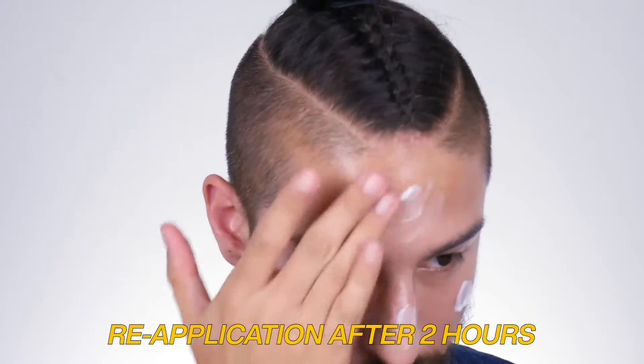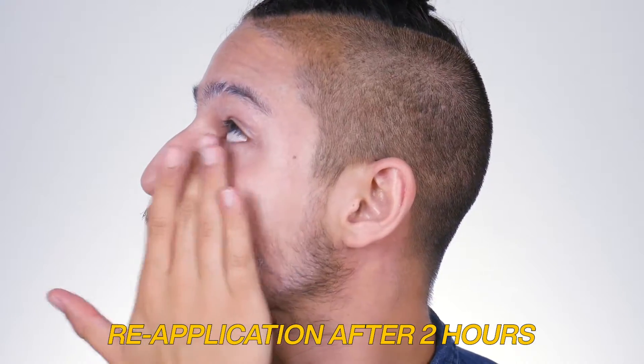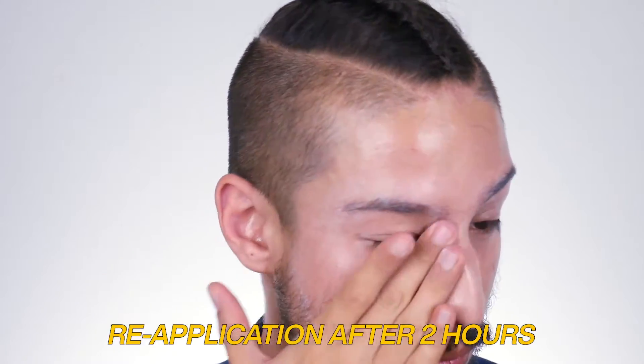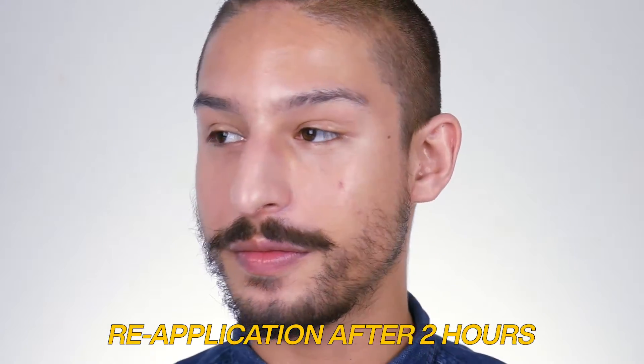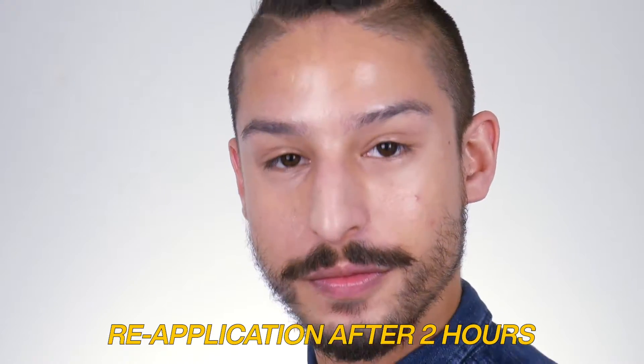The main difference I noticed going into natural light was that my boyfriend pointed out I just look paler — it's not really a tone-up, not a white cast, I just look a little bit paler. But it's not bad. Even with reapplication, it's barely in my hairline, barely in my beard line, and my skin still looks really good. I haven't blotted, I still look radiant, but I'm not oily or greasy at all. But whenever I move my face, it does that thing where your skin looks really dry and scaly.